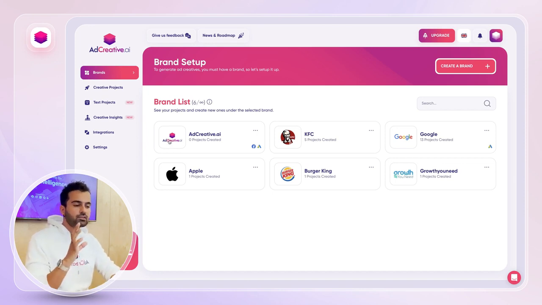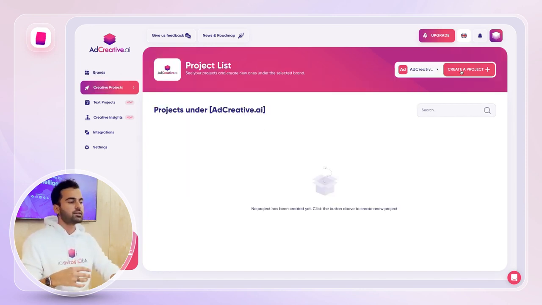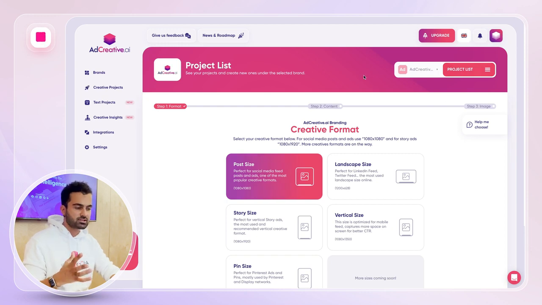And after they create a brand, they can go and start creating projects. Usually what we've seen is that clients these days especially require, as always, better and better results.